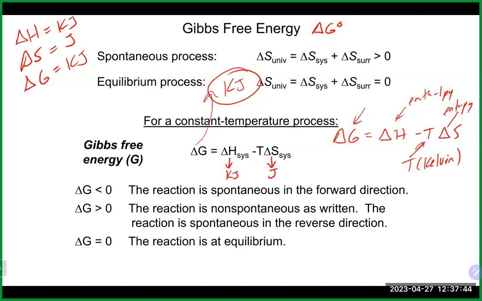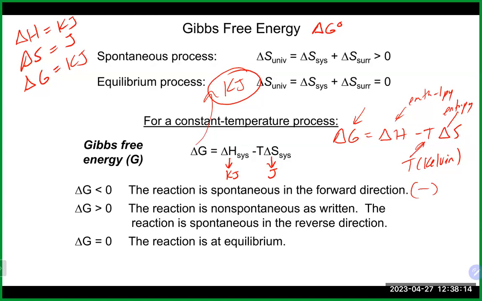So why is delta G maybe a better value to look at when we are looking at whether or not a reaction is spontaneous? We could actually use the delta G value to help us make that determination. If we calculate the delta G value and it is less than 0, which means it is a negative number, the reaction will be spontaneous as you are heading from reactants to products. So as the reaction is written, it would be spontaneous.